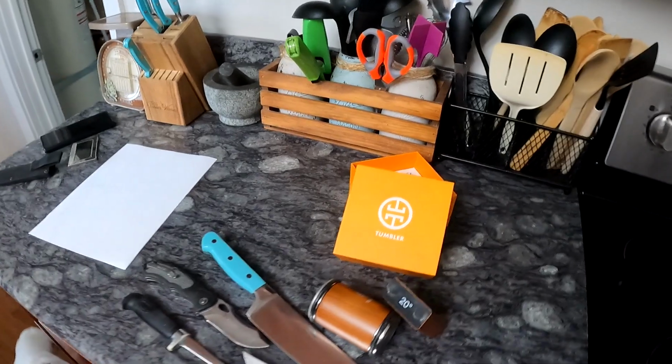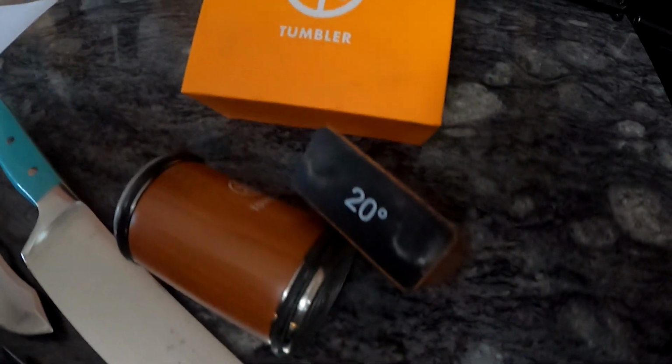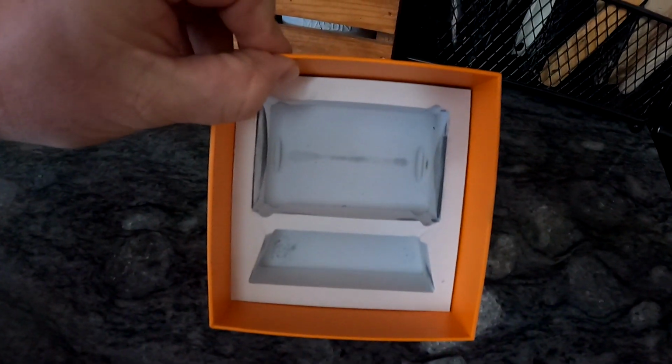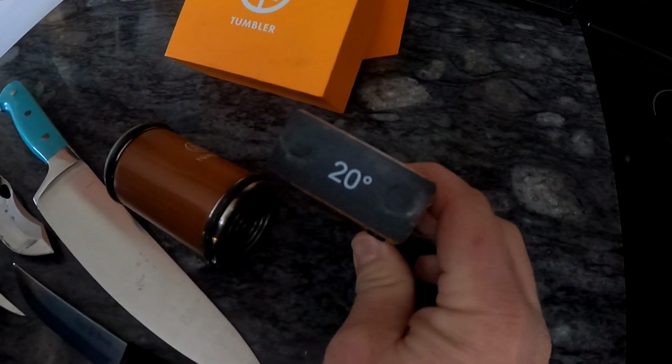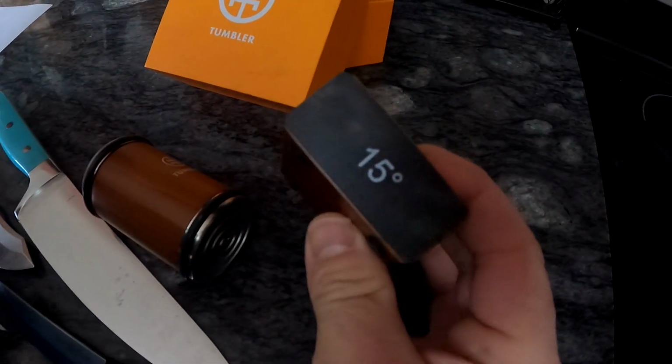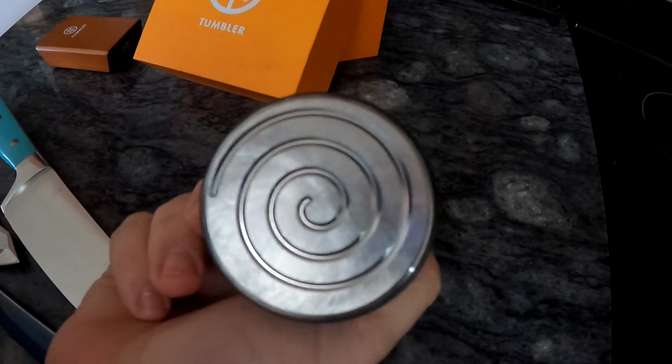So here it is, the Tumbler knife sharpener. It comes in this fancy box, it's a really nice box, and you can see it's got little spots for everything. This is what the Tumbler looks like. It has a 20-degree angle and a 15-degree angle, right? Then you've got your sharpener, which is the coarse side, and the honing side here, and it just kind of rolls across. I was really excited about this product.